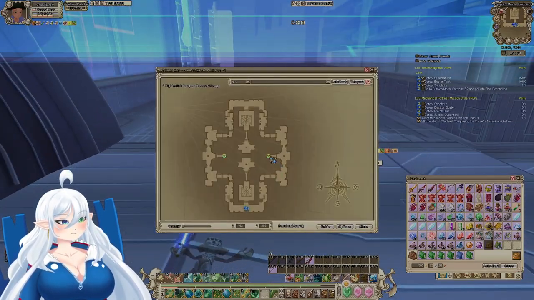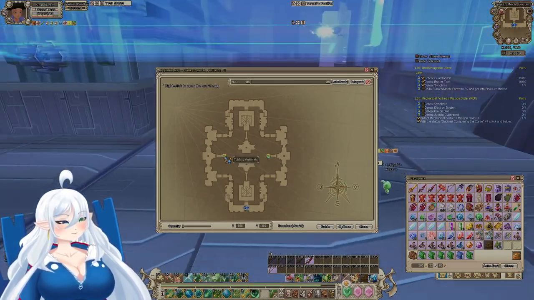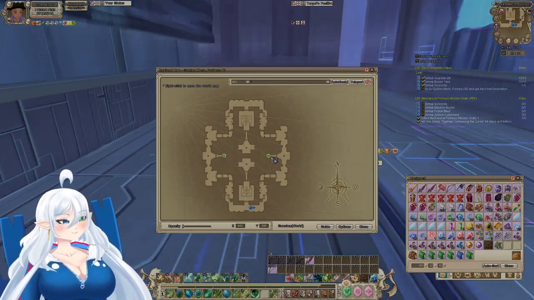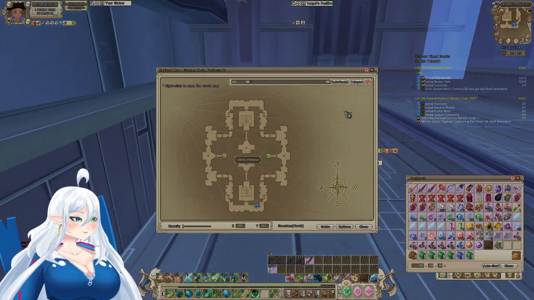Actually, that wouldn't be a bad idea. Oh, never mind. It's over here. This is how you get to the second place. I don't know why I was trying to go back out.